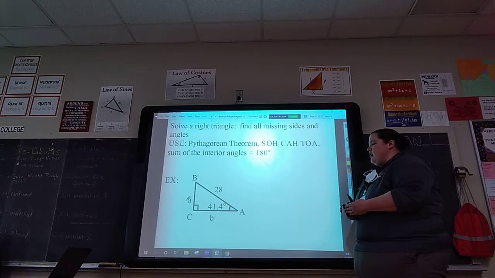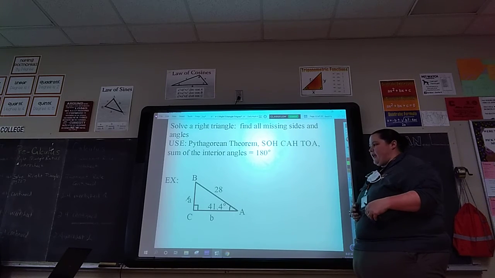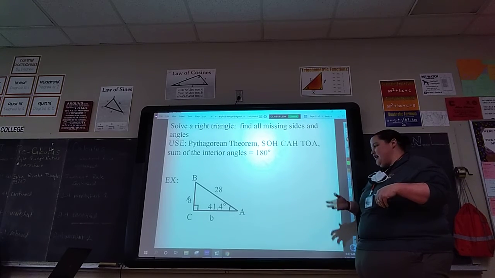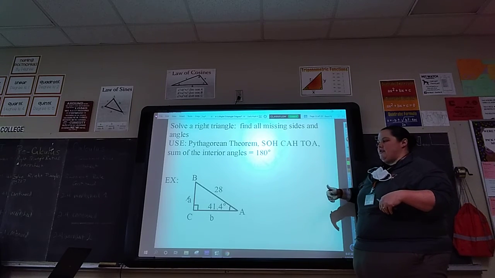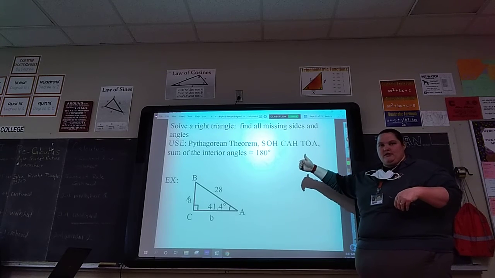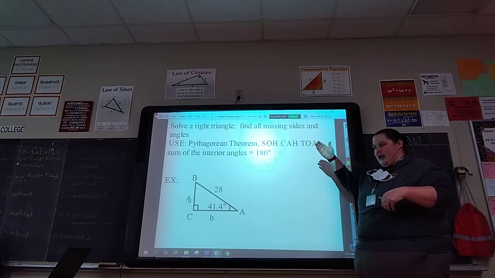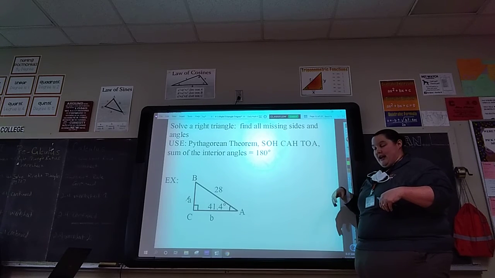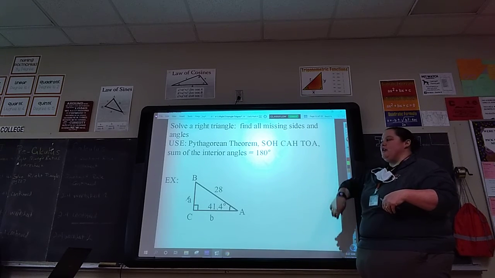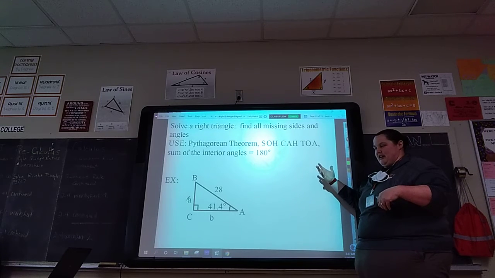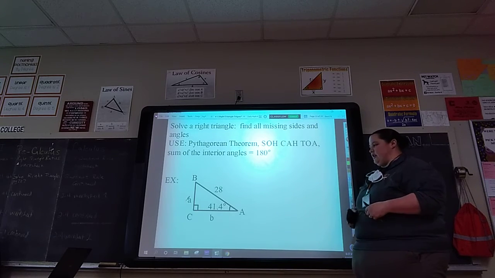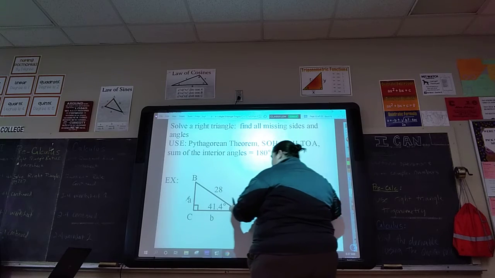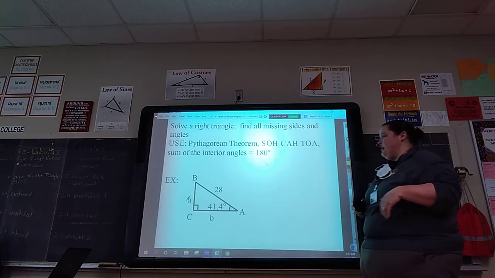because then you can find an angle using simple trig. Usually the way we label triangles, capital letters indicate angles, lowercase letters indicate sides, and typically there's a relation. So if it's a capital letter A, the side across from it is labeled with the lowercase of that. Same thing, capital B angle, the side across from that is lowercase b. Capital C angle, lowercase c across from it. That one we already know, so it's not a little c. It doesn't have to be A, B, or C, but that's typically how we label triangles. So usually the side across from the angle is related. That's what they're relating with the variables.